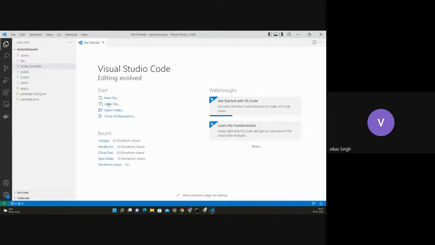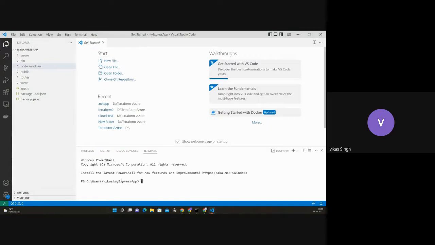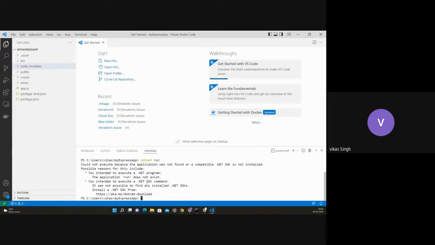Express app was also from .NET only. Let me go here and see if this is working. .NET will work on PowerShell or something like that. Let's try with PowerShell.